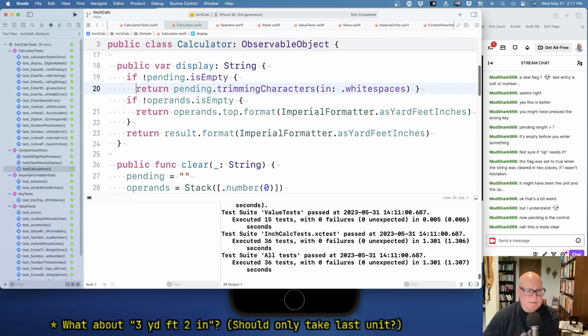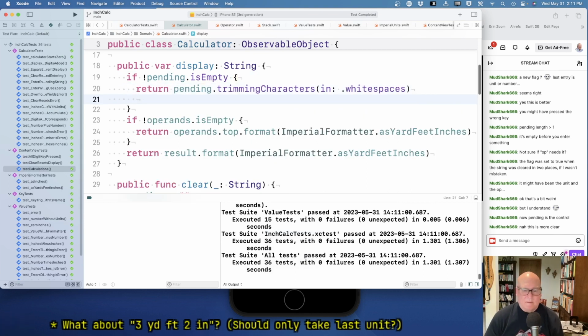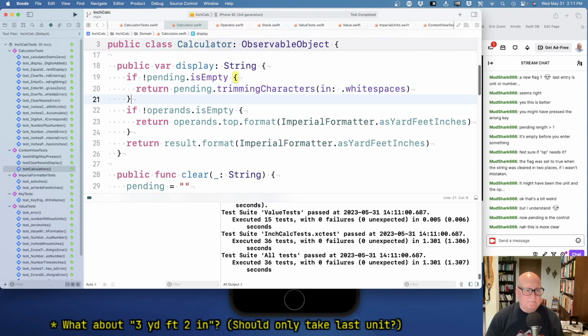I'm going to space this a little better. If pending isn't empty, then display it. Otherwise, if operands aren't empty, then display the top one. Otherwise, return the result. That's a little weird for us.